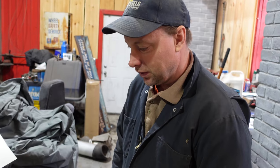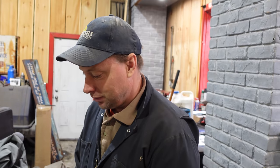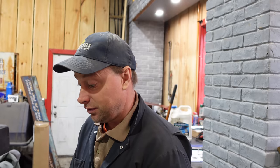Where'd you end up finding the parts? So these came from Alabama, from Sneed Equipment. There's a Case dealer there, I guess, but they actually make the parts there and they rebuild transmissions. He asked, did you guys get it apart yet? Because I have a reman ready to go. I'm like, oh, that sounds like a pretty good deal.